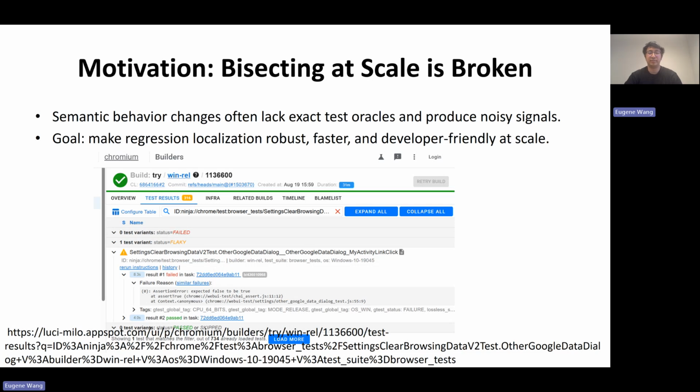One more challenge is semantic behavior change. Not every regression introduces a hard coding failure. Sometimes the change is behavioral, but because of interdependencies and upstream and downstream effects, it somehow breaks the code later down the line. It could be a behavior change that's good, leads to misleading signals, or introduces a noisy signal that leads to breakage down the line. But the downstream change isn't code breaking. Just like we saw in the Chromium example, here's an example where the test passes on retries, but when developers try to use it, the dialog click just doesn't register because the behavior has changed.